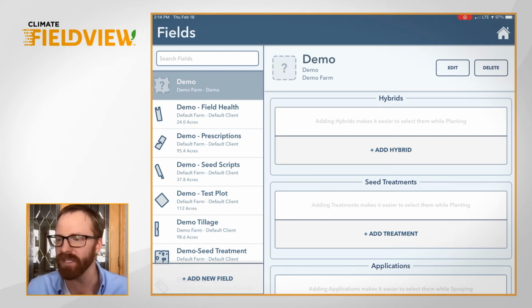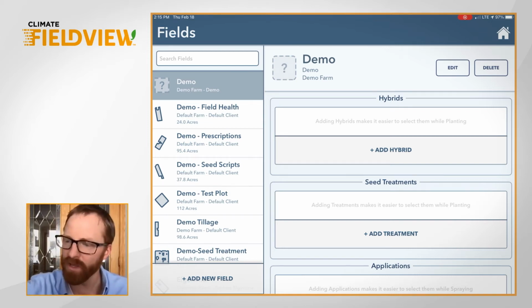It's in these kinds of cases where sometimes we have an operator that ends up getting to a field that's maybe not in their account. They say, how do I map a field on the fly? And it's as simple as going into fields, clicking add new field, putting those credentials in, and then allowing the first equipment pass around those headlands to create that boundary. So a nice, easy way to make a boundary. I recommend that you set up your boundaries if you know where they are prior to getting into the field, but this is a nice one to help cover you in a jiffy.